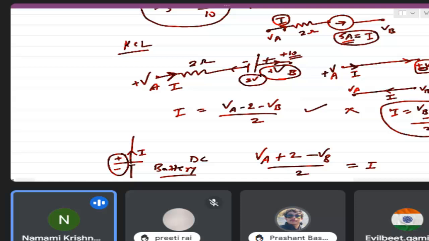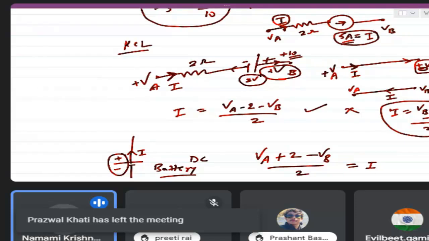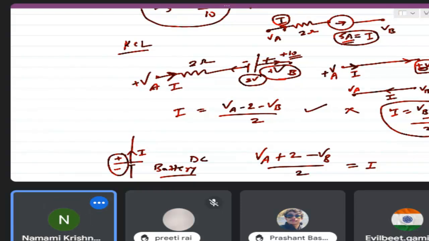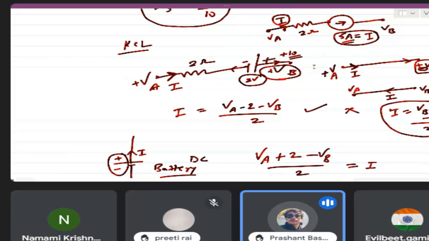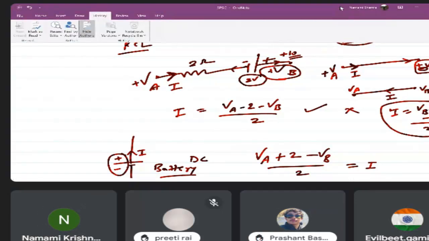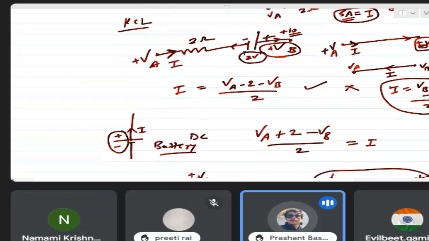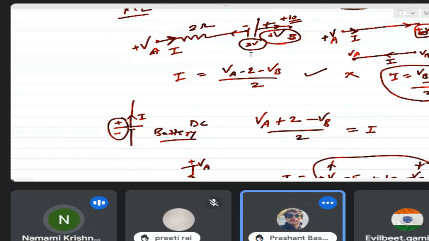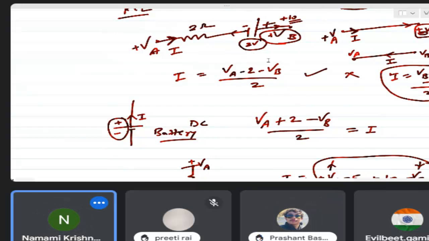Okay, sir, because in series the current is the same. If a current source is there, then your job is easy. You can write the value of this current same as the series connected current source, because the property of the current source is to maintain the current flowing through that branch where it is connected. During the course, we will discuss all these concepts in detail. Sir, do we get written notes from you? Definitely. Okay, thank you, sir.